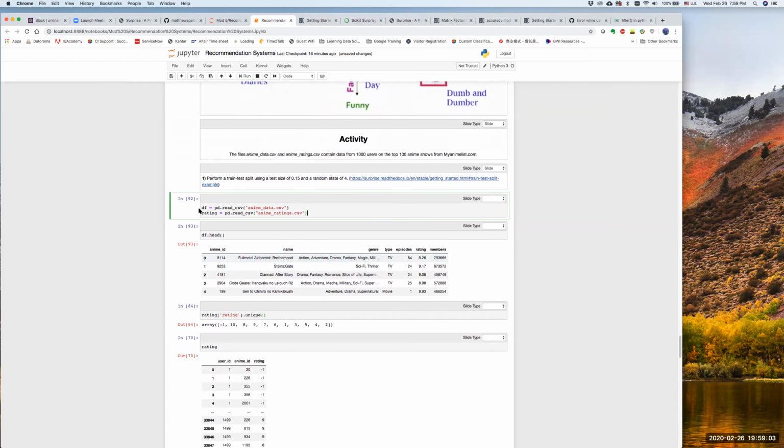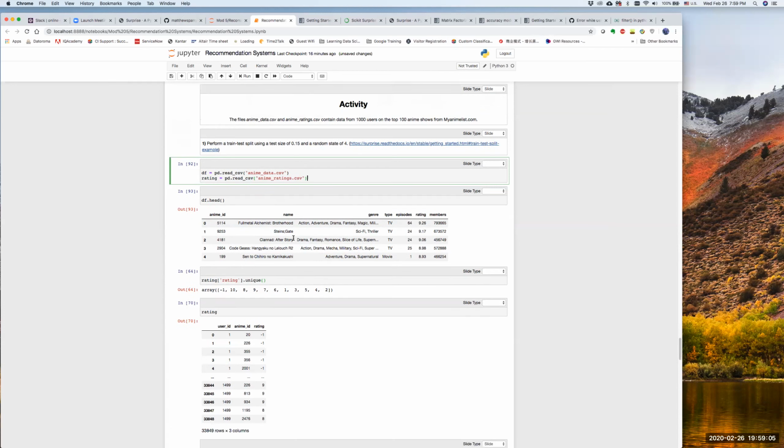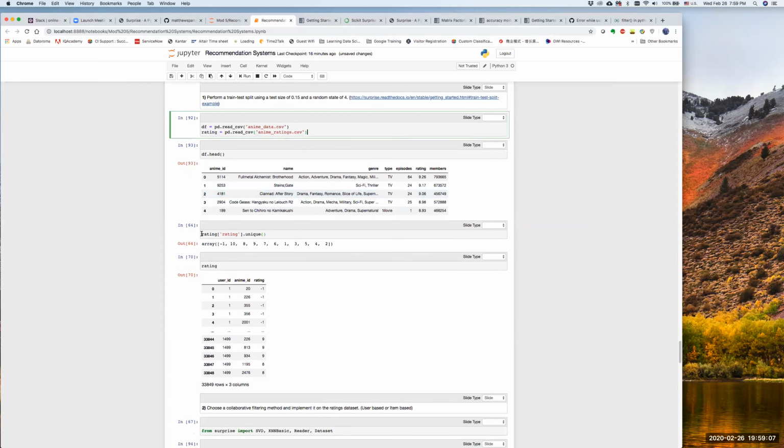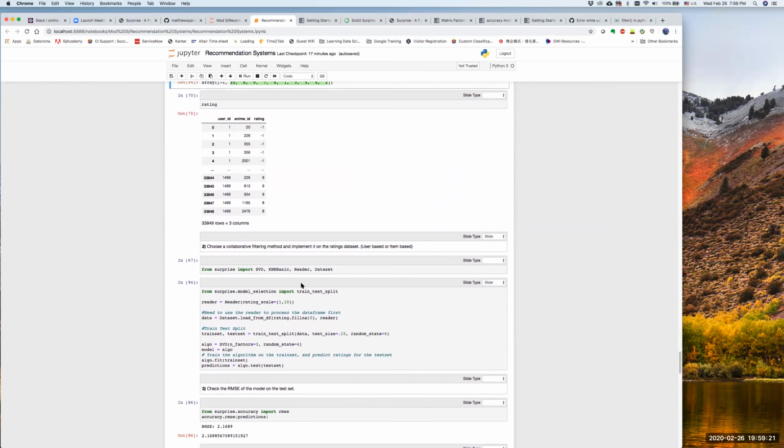So first of all, just read both data sets and check the unique ratings. It seems we have a negative one, which is the lowest rating, and we only want to keep the positive ones. We import the libraries.